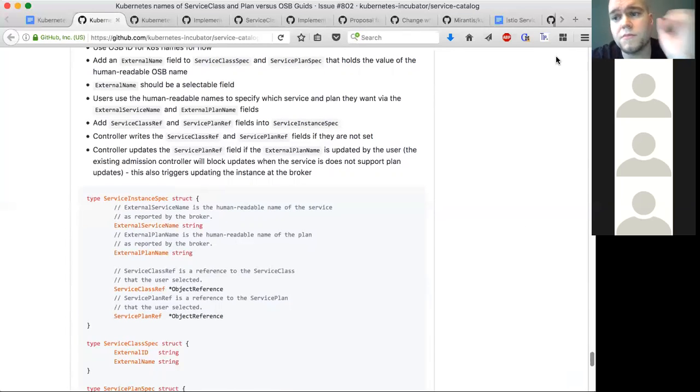All right. Matthew. Is there going to be an expectation that those external names are kept up to date in the service instance spec? Right now, there's nothing in the proposal that says we're going to keep them up to date for a name change. Okay. I think it would be possible to do in the future. I don't see it as a requirement now. Okay, so just to be perfectly clear then, there could be a difference between what's in the spec versus reality. And if the user wants to see not what the name was when they requested it, but what the name is as it currently stands, they need to follow those refs to the actual service class or plan and look at that name in there, right? Right now, yeah. Okay, cool.